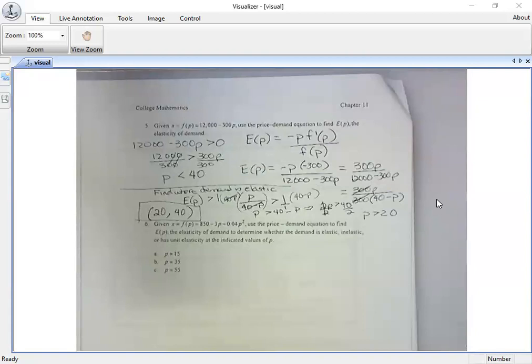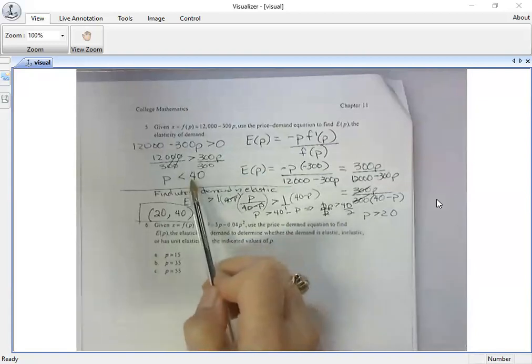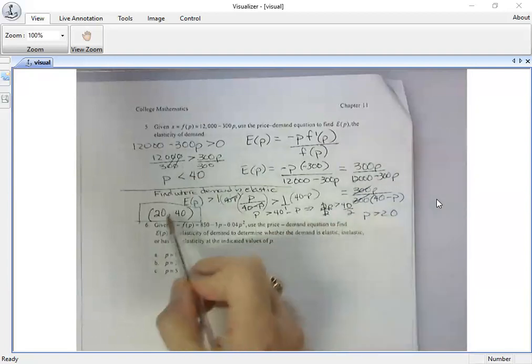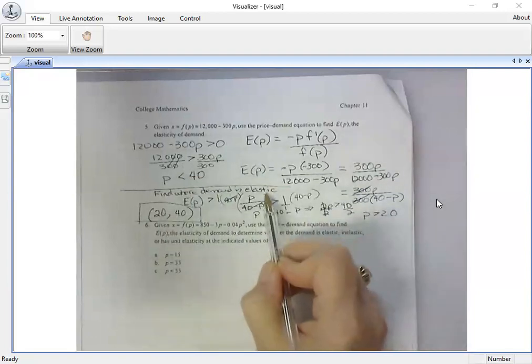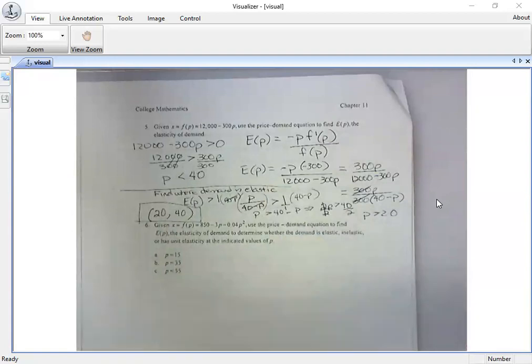But I wanted to show you it's possible to figure out what your maximum needs to be. And then if you know where it switches from being inelastic to elastic, then you could actually show this would be my interval. Now, from a business standpoint, would it make any sense at all to charge $40 for this product? No, I mean, if you charge $40 for a hairbrush, you probably are not going to get many people, if any, that would buy it, all right? Depends on the hairbrush, maybe, okay.